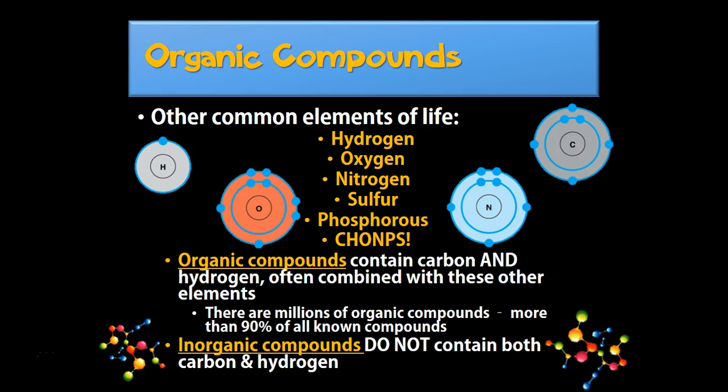Now, if I'm an inorganic compound, there's plenty of those that also exist, but an inorganic compound does not contain both carbon and hydrogen. And just because we're talking about organic and being associated with living things, keep in mind that there are plenty of inorganic compounds that also are necessary for living things to function. They just don't contain both the carbon and the hydrogen. Example, water. We just spent copious amounts of time talking about all the important things that water does for living organisms, and yet water is, by definition, an inorganic compound. It contains the hydrogen, right, H2O, but I'm missing the carbon.